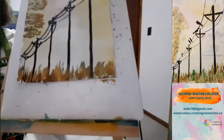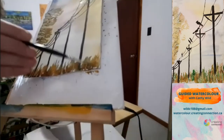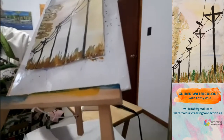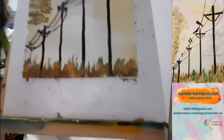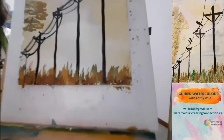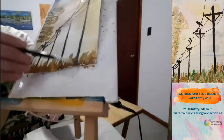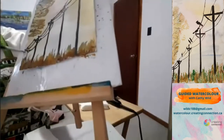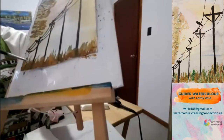So if I have any blue still showing through at the bottom, I want to cover that over so I have a finished earth look instead of sky underneath my growth. So I've just got a little bit here, so I want to cover that over. And it's okay to go right on top of those poles.